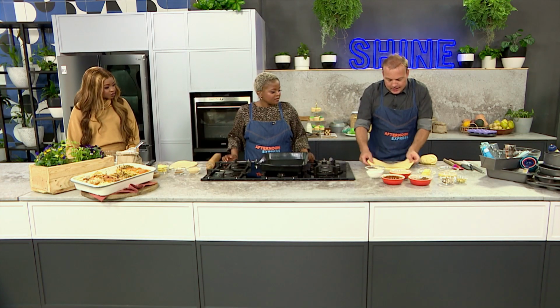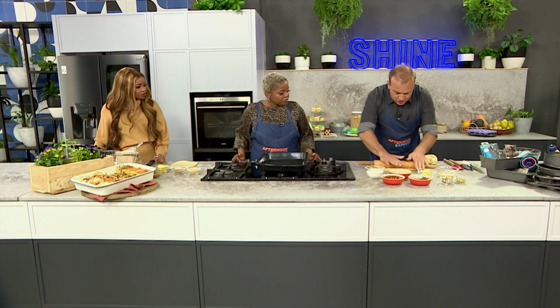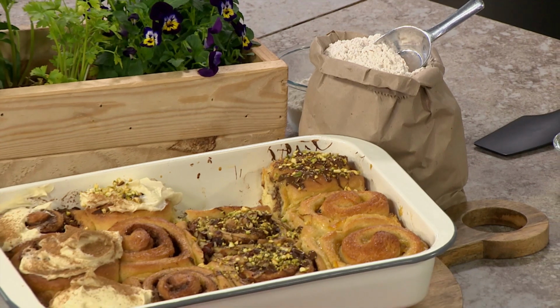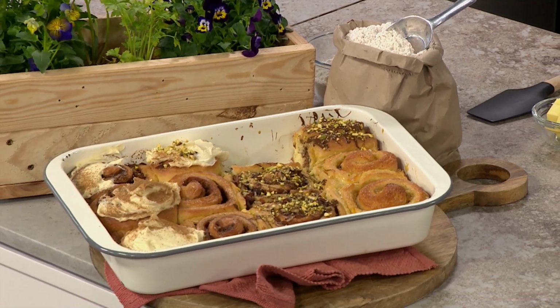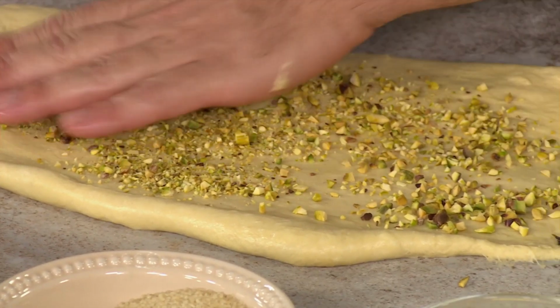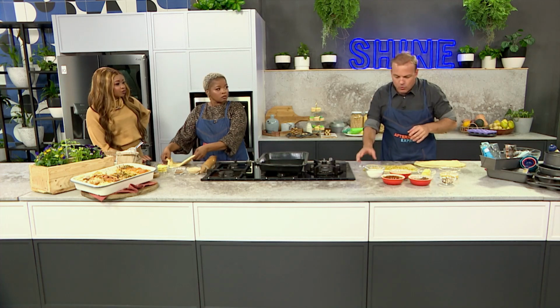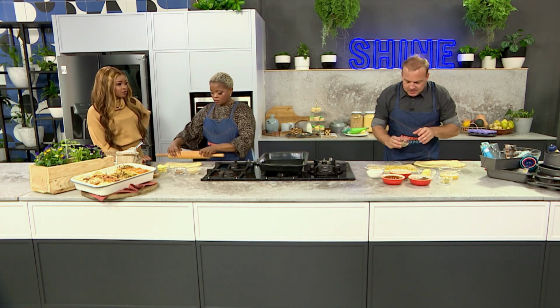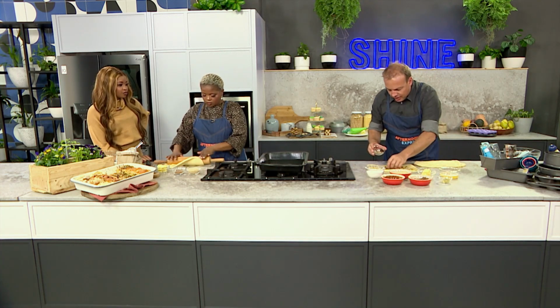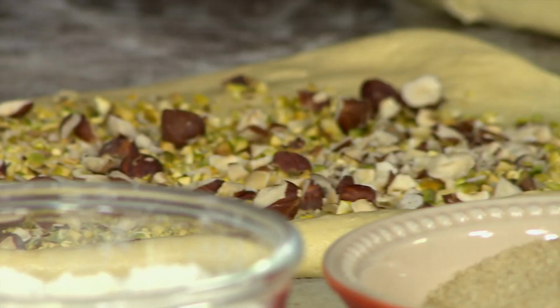So what you want to do is create a little bit of a rectangular shape. If I can have the rolling pin again, please, Jimmy. So let's make that out like that. So that's going to go out to there. I love nuts. Into there. Again, don't overfill it. Be very careful because you want it to bleed and blend together when it bakes. But pistachios, a little bit of hazelnuts as well. So do that. So now you can do something else.